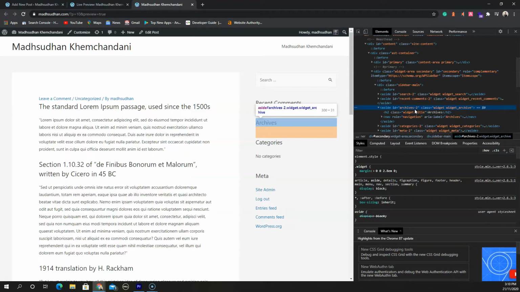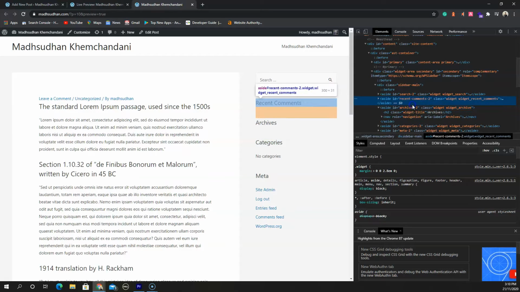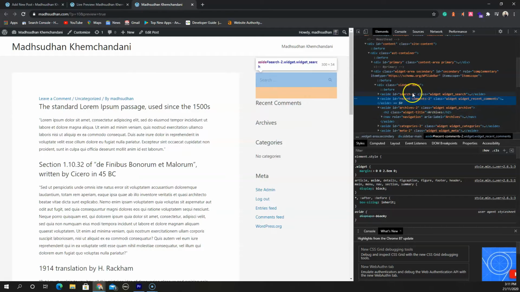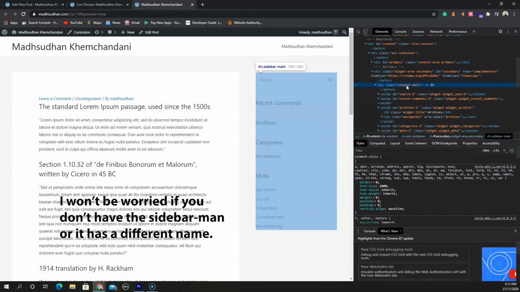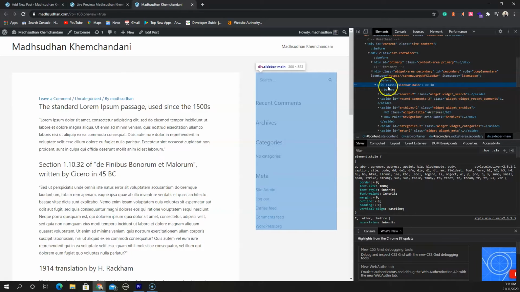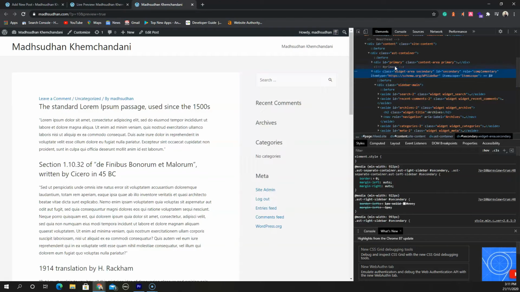So to target the whole sidebar, just keep going further up, not further down, further up. As you go, you will see sidebar main. Don't worry about it. We are not touching this one because some classes, for example, this is a class, this is a div tag. Some div tags have parent div tags. So if you target this one and not the parent one, it won't work. So we want to target the main div tag for the whole sidebar. So just keep going further up and then go further up.